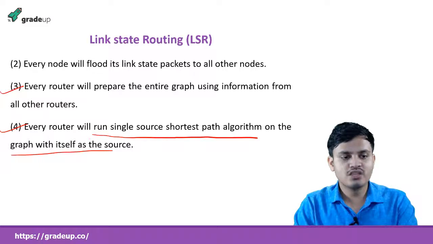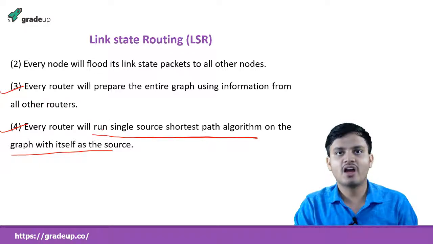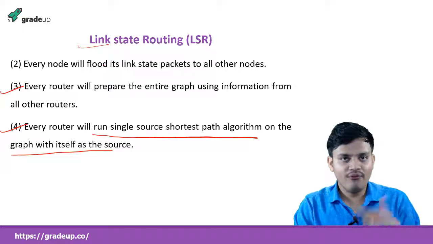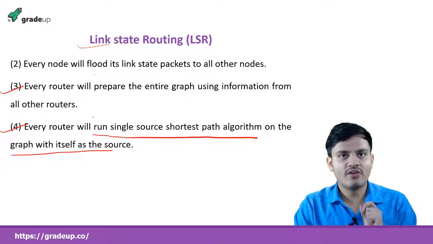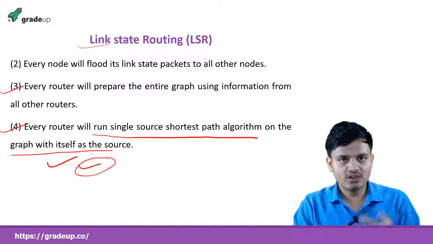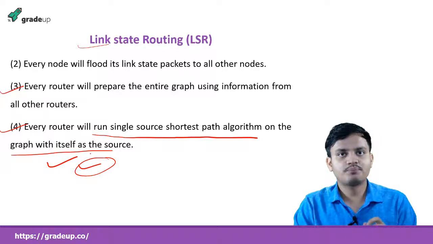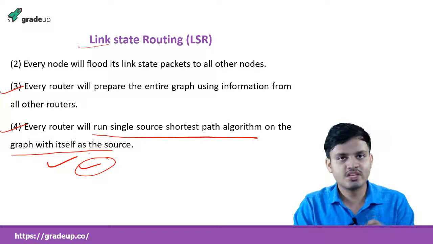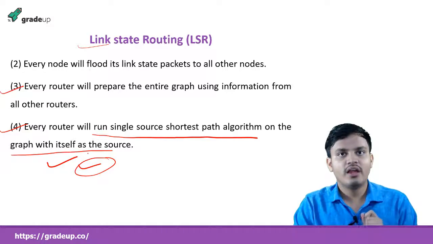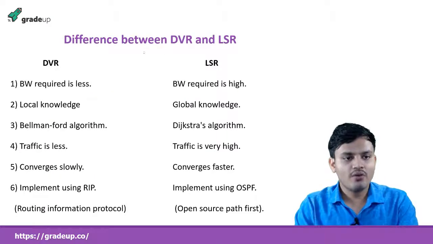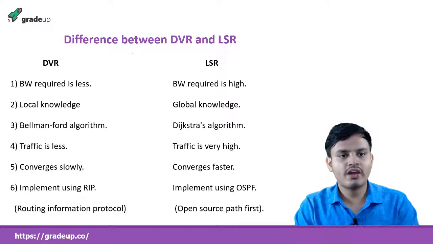So we are going to use the Dijkstra algorithm after making the complete graph at every router, and we get the minimum path. So in this way link state routing happens. And you will learn about the Dijkstra algorithm, and there is also the Bellman-Ford algorithm. The distance vector routing is somewhat similar to Bellman-Ford, because in Bellman-Ford after one pass we get the shortest path using one node, and then using 2 nodes, and so on, okay.